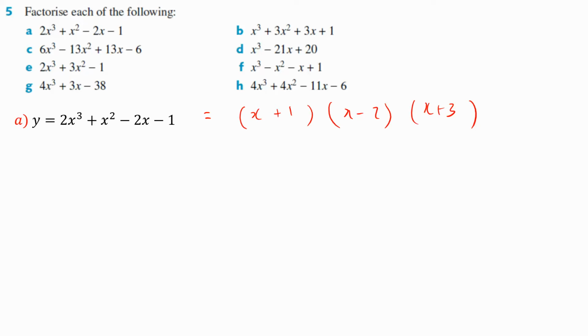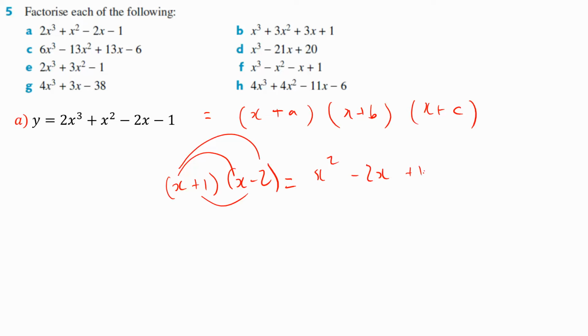So you know how when we find the linear factors, we don't know what these numbers are. We know it's A, B, or C, right? But what we do know is that if you expand this bracket, A times B times C will eventually give you that last number. This is the only one without an X, true? So if I said X plus 1 times X minus 2, right? If I asked you to expand that bracket, you would have said X times X, which is X squared, and then you do X times -2, which is -2X, and you do 1 times X, which is plus 1X, and you do, finally, 1 times -2. See, that's the only number without an X.